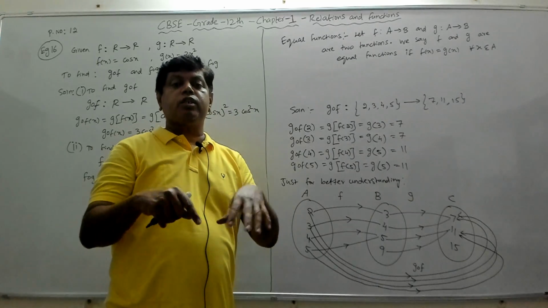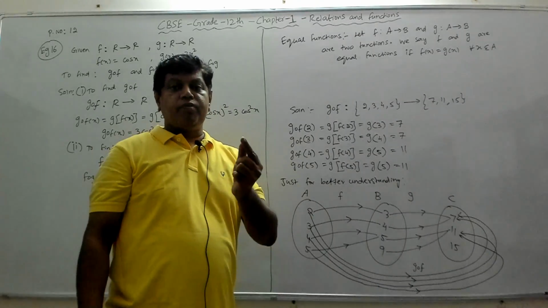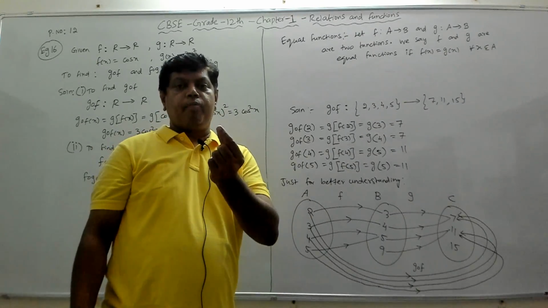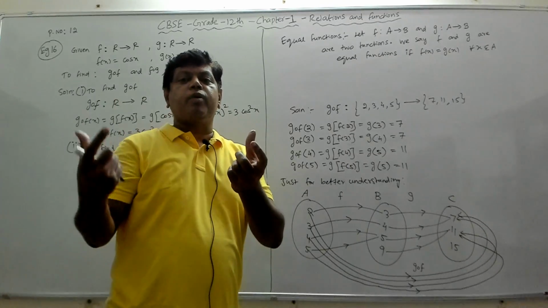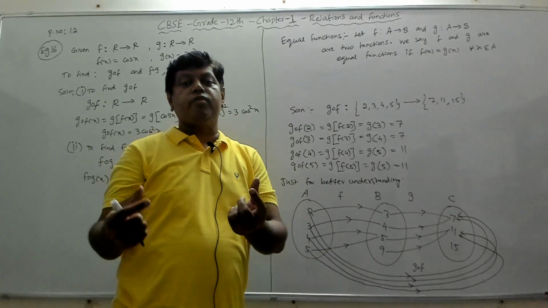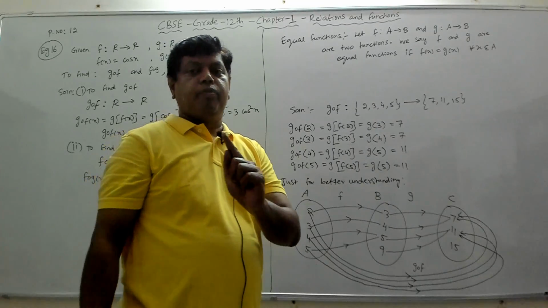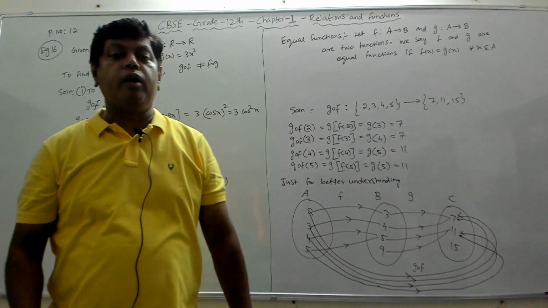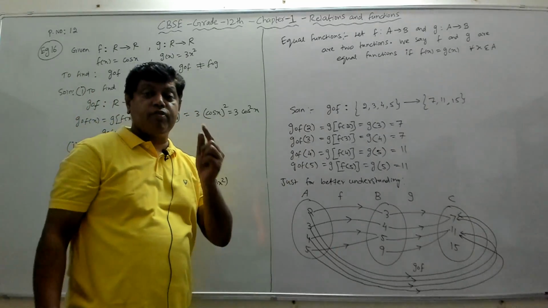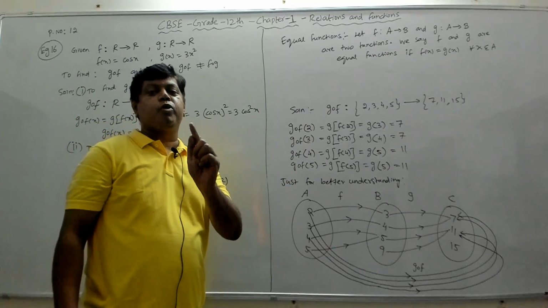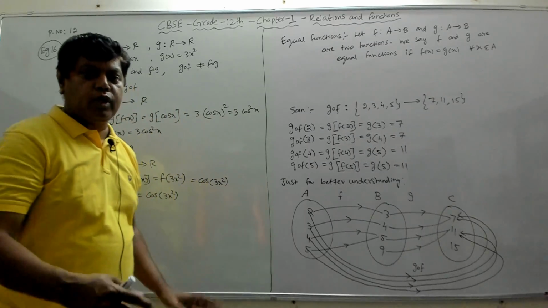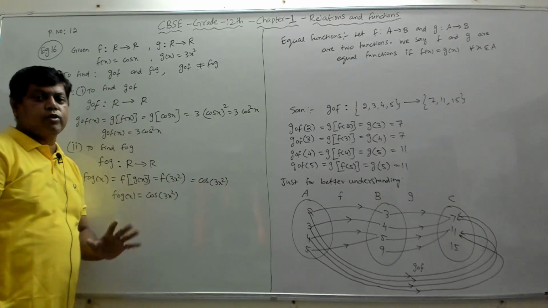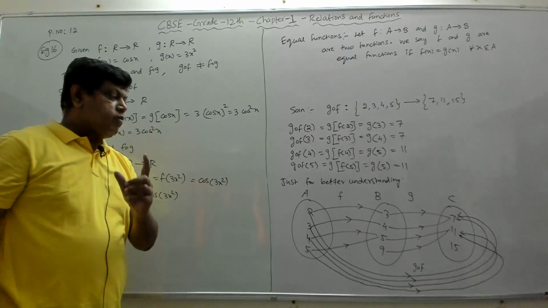To prove that the two functions are not equal, even if for one element the f of x value is different from g of x, which means f of x is not equal to g of x for at least one x in the domain of the functions, then we call the two functions not equal, even if it fails for just one element from the domain. So that's what we are going to do here to show that they are not equal. Which means we will find one value x from the domain.